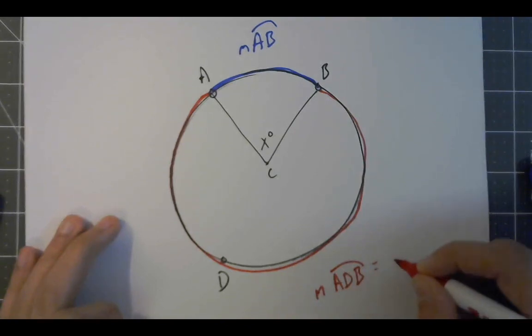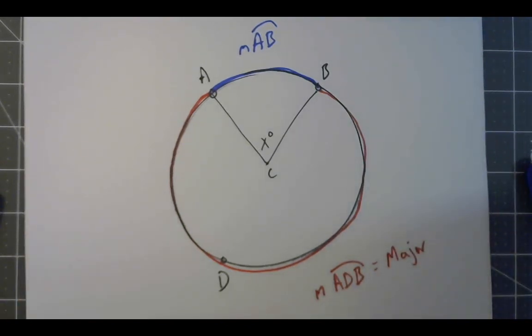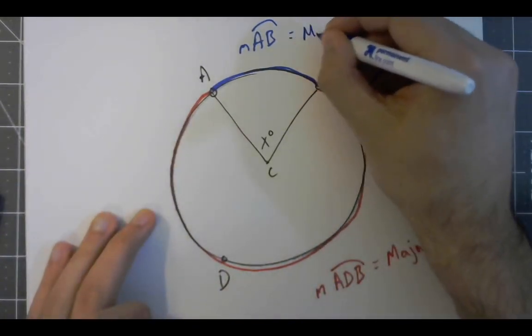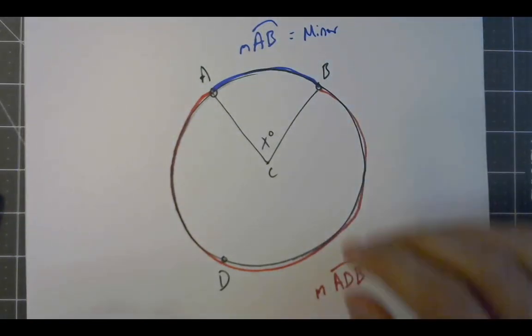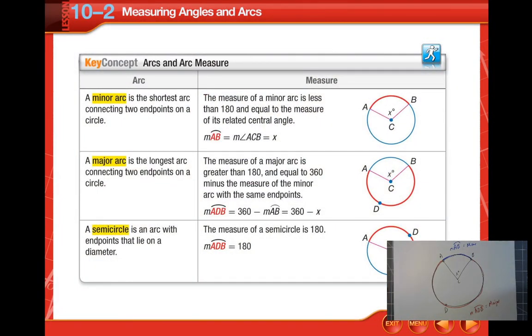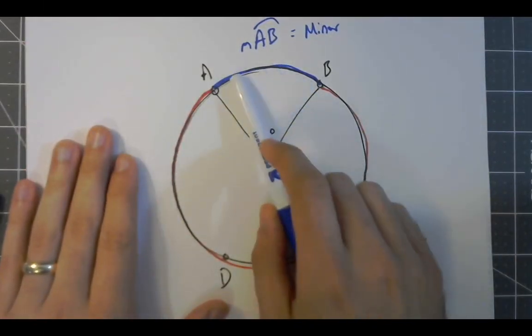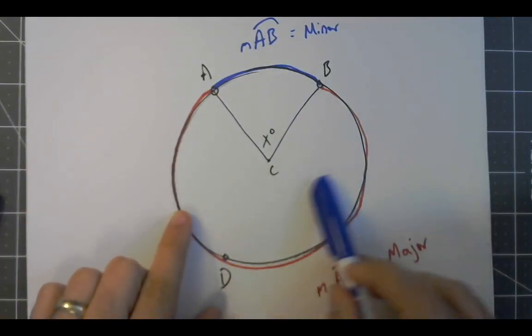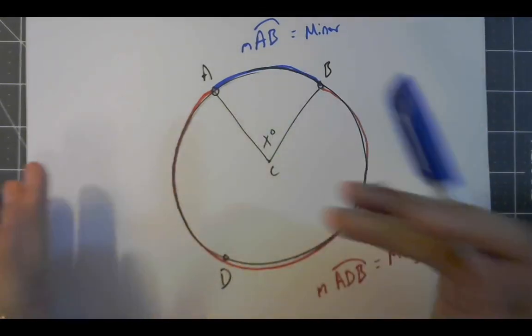This is our major arc, because it has more; it is the longest way we can go. And this is our minor arc. So let's go back to the example. A minor arc is the shortest arc connecting two endpoints of a circle. A major arc is the longest arc connecting two endpoints of a circle. So we have from A to B, or from A through D all the way to B. If you add them both together, they should get you to 360 degrees. So once again, minor arc is our direct route, and our major arc is this. If we have it right in the middle where there's no longer or shorter way, that's a semicircle.